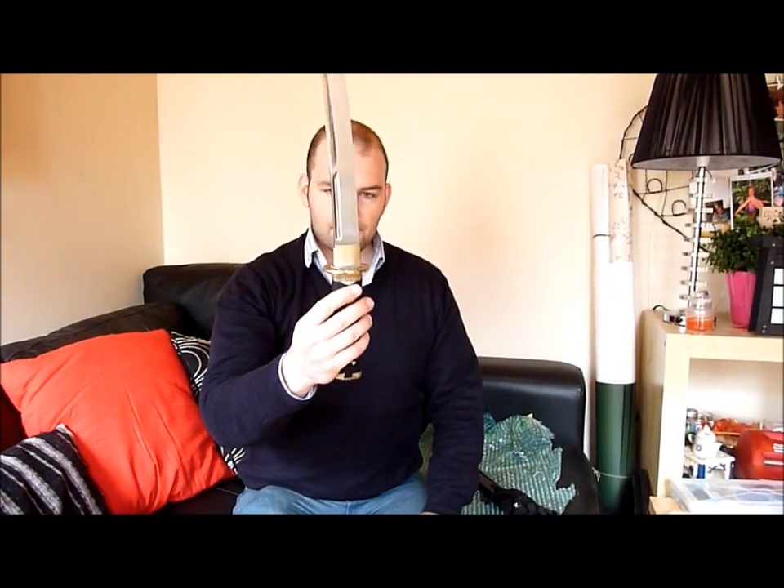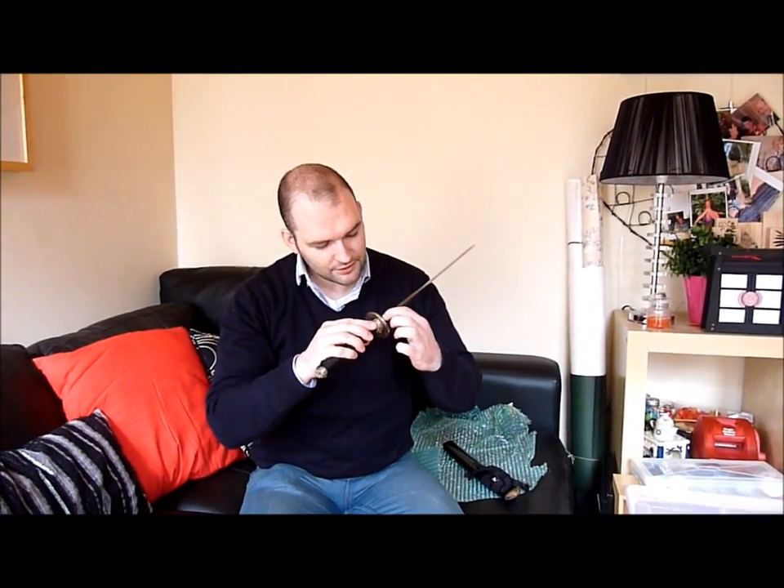Overall, that is the first impression of the Cold Steel Imperial Tanto. That is quite, quite nice. And for a factory second, I think this is excellent — absolutely excellent. Minor scuffing to the saya, but other than that this appears to be in fantastic condition. I'll clean this up, buff it out, take care of some of the damage and the dirt, and I think this will be an excellent, excellent piece. Fantastic. Thank you, Cold Steel. Thank you.